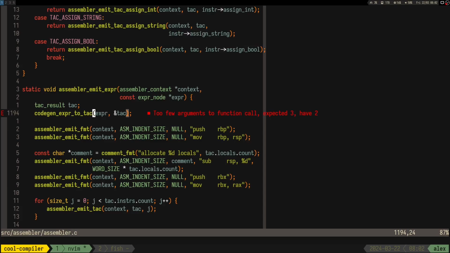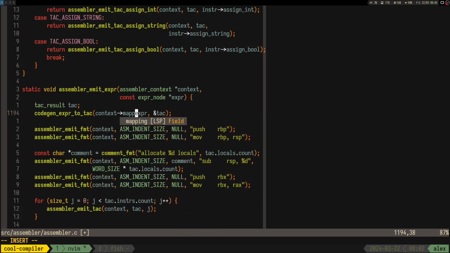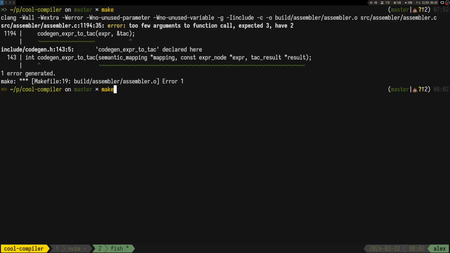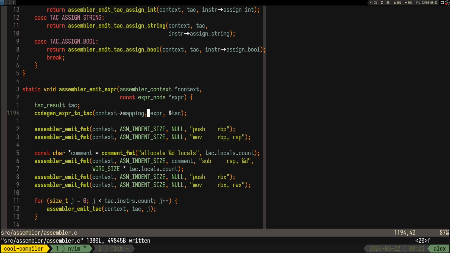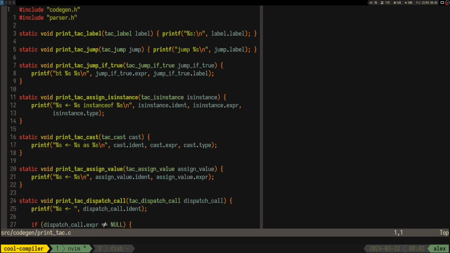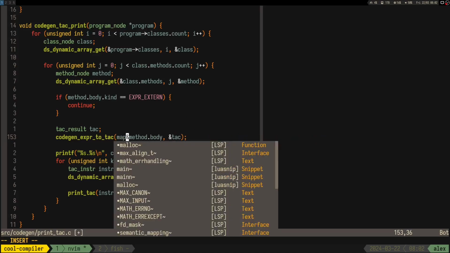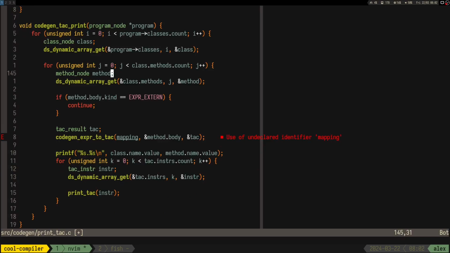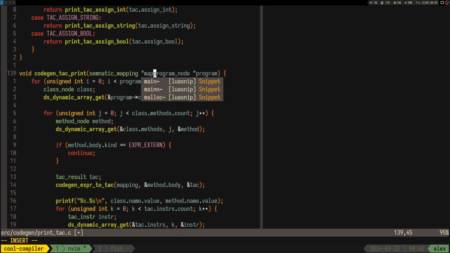I guess we should pass the context mapping, but I'm pretty sure we have some more. Expression to TAC. So in print TAC. Like here we should provide a mapping, and this guy should get a mapping. Semantic mapping.